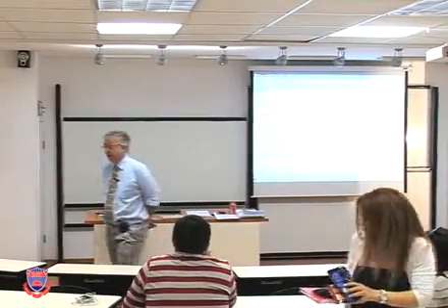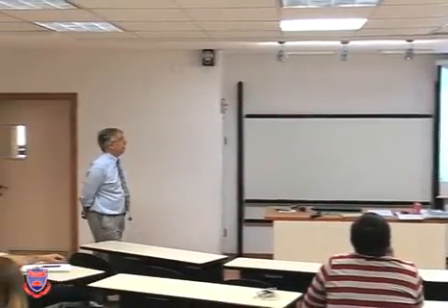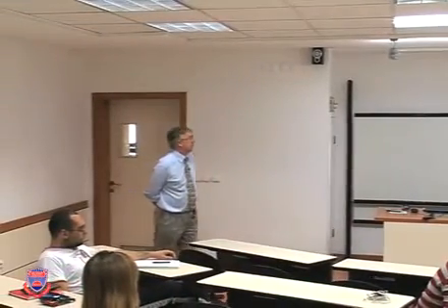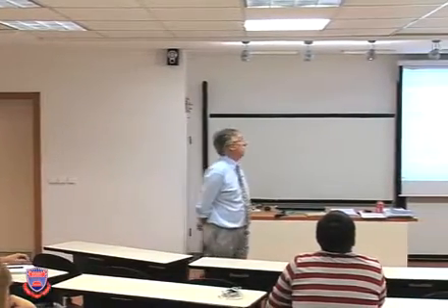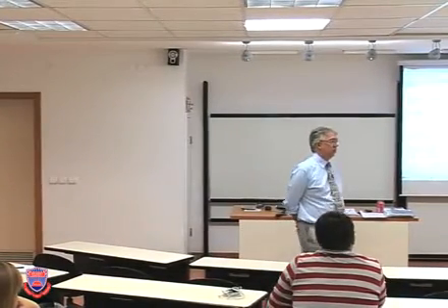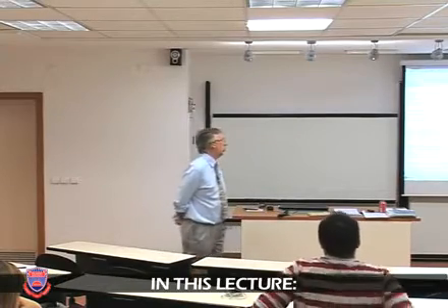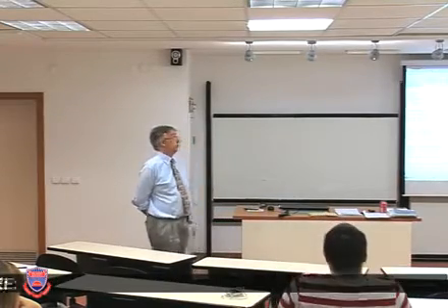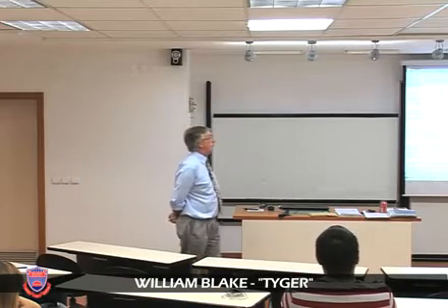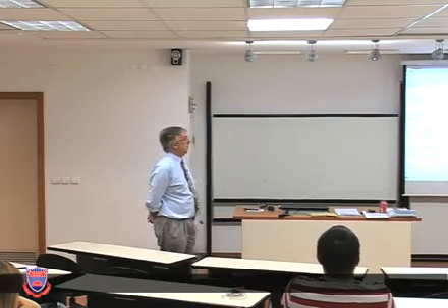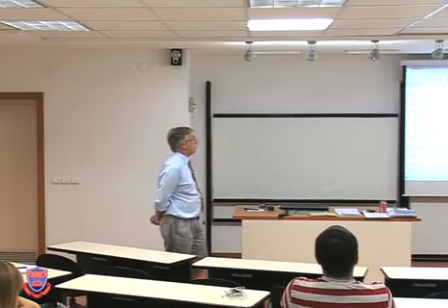What we're going to do, I hope, in this class is analyze and discuss this poem by an industrial revolution age English poet called William Blake, very famous poet in the English tradition. And perhaps his most famous poem is the one called Tyger. Okay. Now we've got two versions up here.